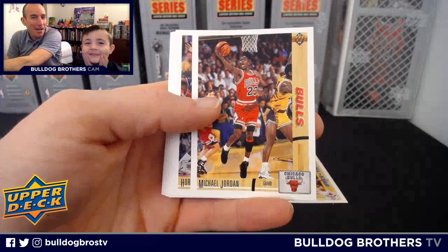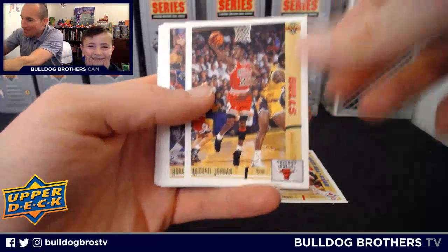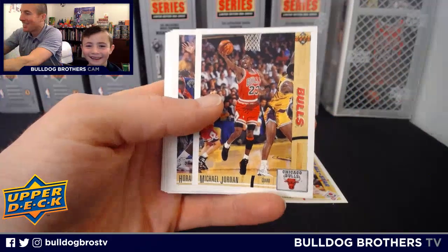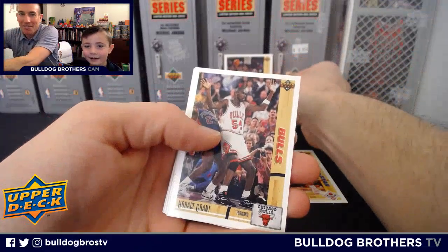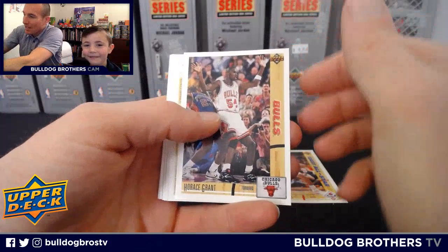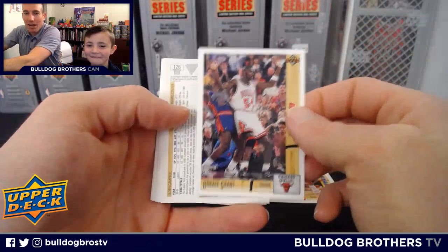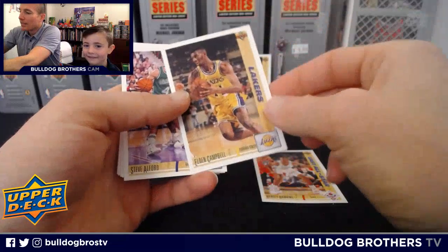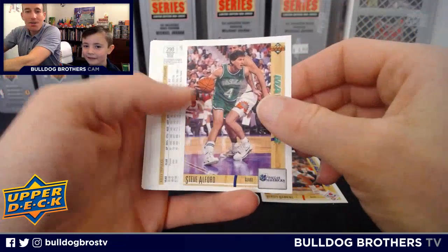We can just stop right now, folks. MJ himself, we got the MJ base card again. So awesome. Very cool. We'll just set him right back there, nice and crispy. Oh, MJ's teammate, Horace Grant, without the rec specs. Eldon Campbell. Oh, here we go.